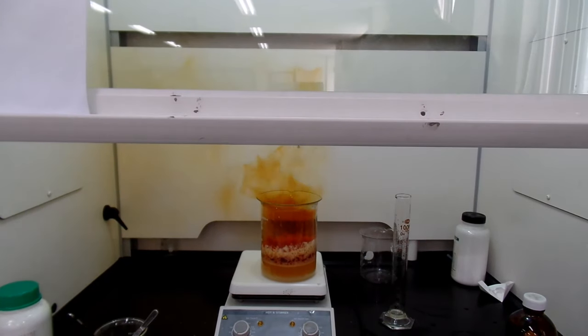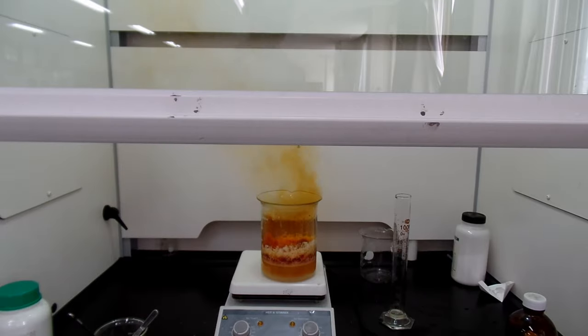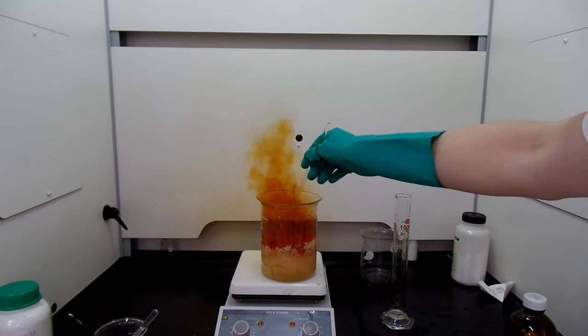I moved everything into the fume hood because nitrogen dioxide is no joke when it comes to toxicity. Nitrogen dioxide is extremely poisonous. I accidentally smelled it and it actually had an odor of boiled egg, except it's extremely potent. I quickly wore my respirator for obvious safety reasons.